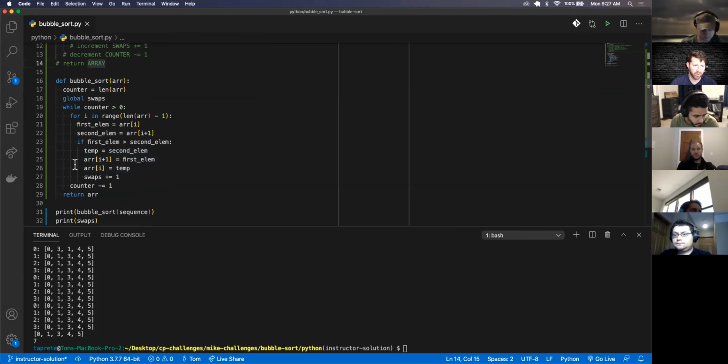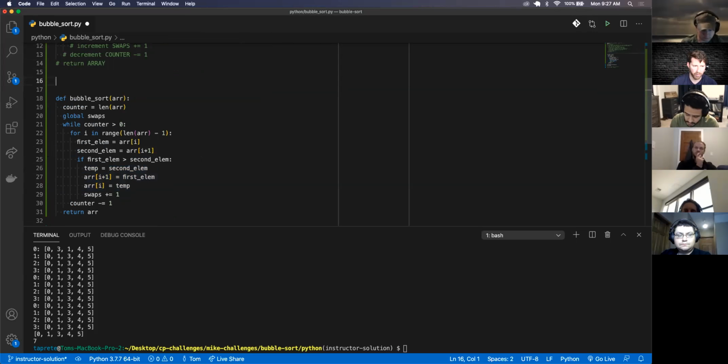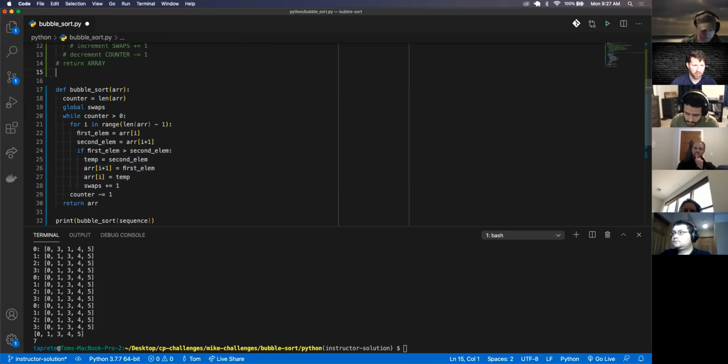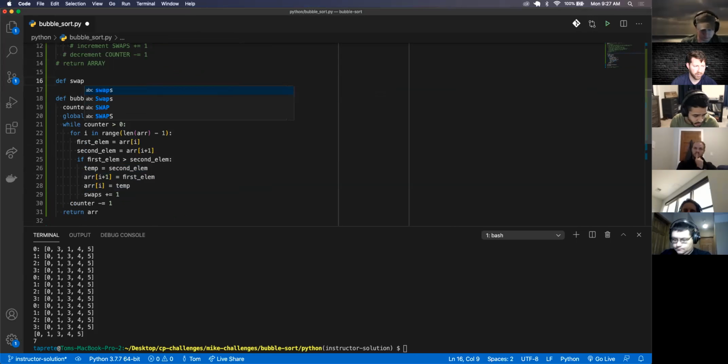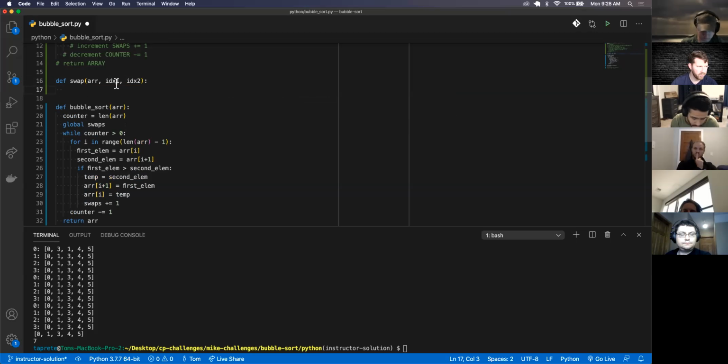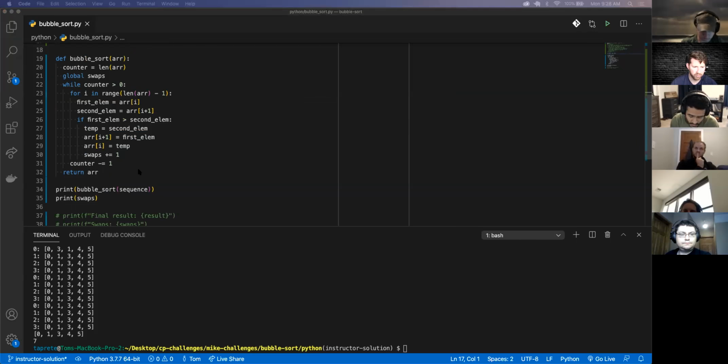So if we wanted to break this into its own method, you can do def swap, which takes in the array, and index 1, index 2, and pretty much does exactly the same thing.